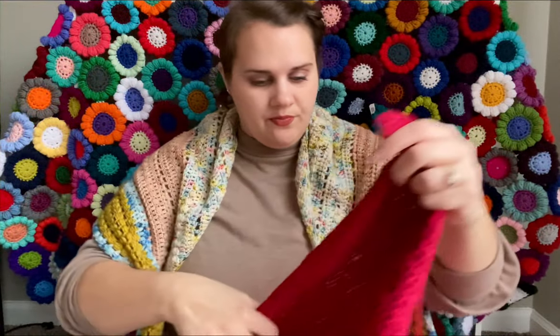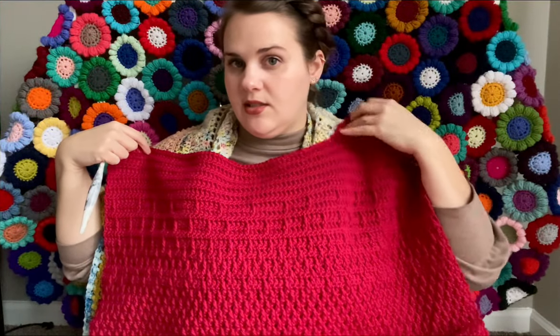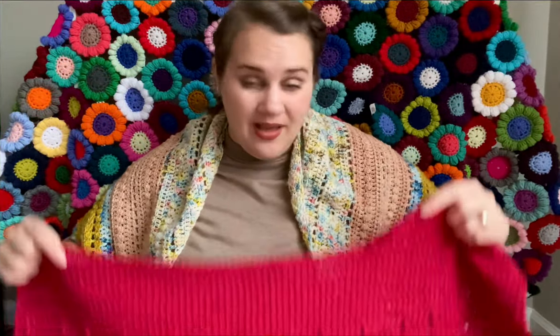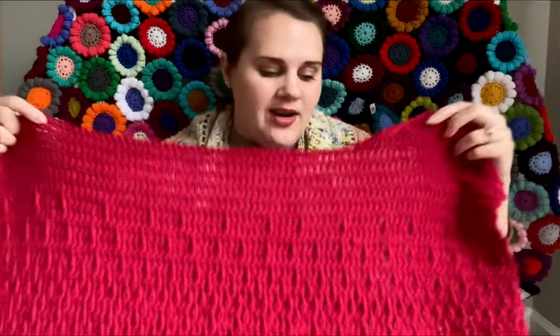So this is the front panel — it starts the same and then I've just started splitting for the two sides. It's kind of funny because I've got one worsted weight sweater and then the other one is fingering weight, so it feels like this one is flying and the other one is not quite as quickly. But I'm really enjoying both. I think this color is going to be great and I'm really excited to wear it.